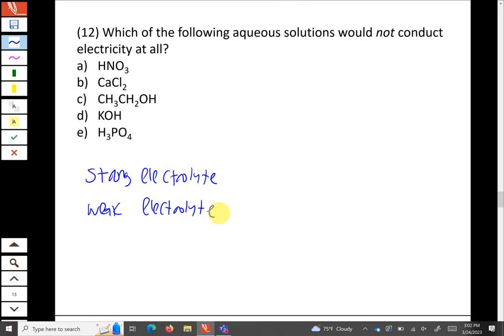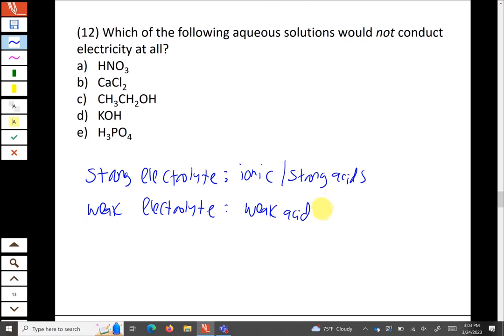And so a strong electrolyte is going to be one that when you dissolve it in water, it completely separates out into ions. And so there's two classes of strong electrolytes: either ionic compounds, when they dissolve in water, those that are soluble that dissolve in water are strong electrolytes, or if you have strong acids. So those are the two classes of strong electrolytes. We don't list strong bases as a separate category because all the strong bases we have are just ionic compounds anyway, so they would just fall into that first category. And then a weak electrolyte would be a weak acid or base.